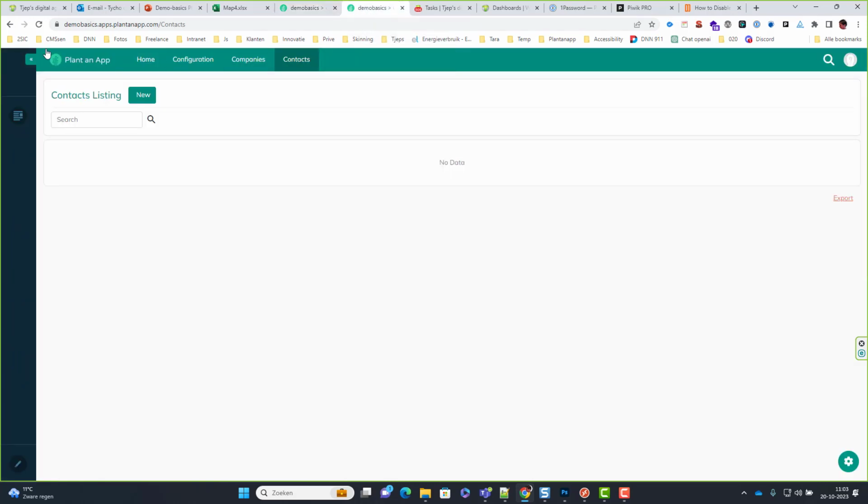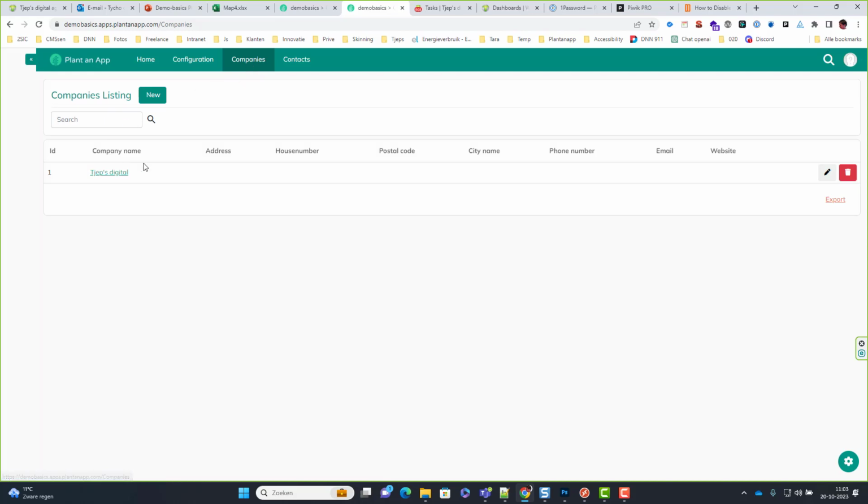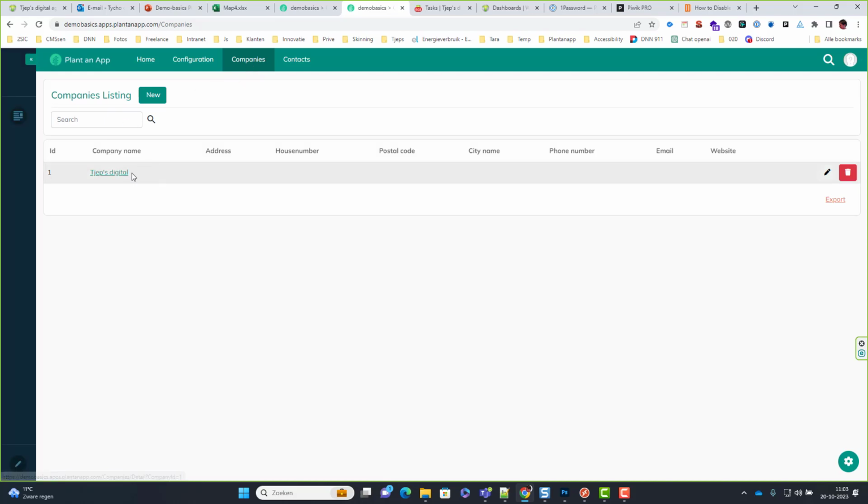I'm going to go back to the preview state. So here again is contact. Now if I create a new contact, it should have company name fields and also interact with what is stored here in companies, because I did not remove this record.